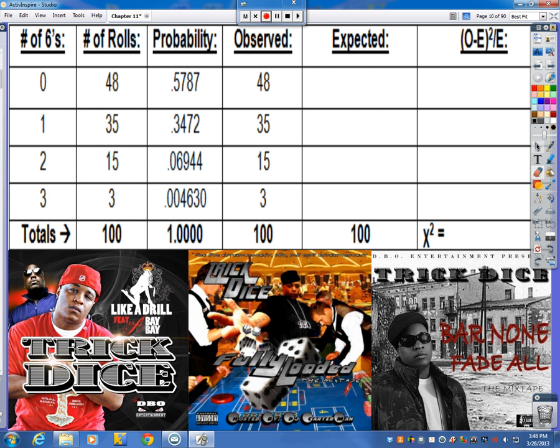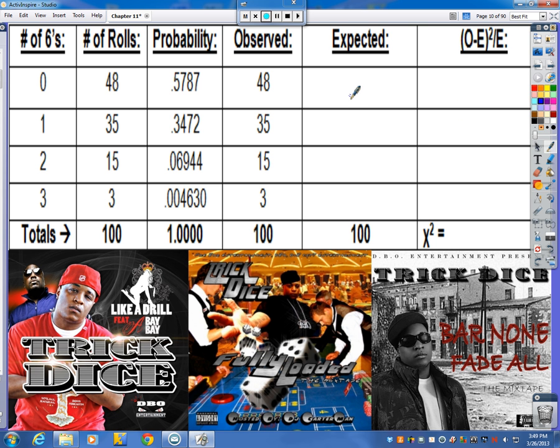All right, now back to the drawing board. So these are observed counts. This is what we saw from our sample of rolling the dice 100 times. And notice all my probabilities do in fact add up to 100%, so I'm not leaving anything out. Now the expected number. We've done expected stuff before, it's just been a little while. We did expected counts when we did that scratch-off lottery ticket thing. We would take the amount of money you could win times the probability of winning that. So all we did was multiply the probability times what we wanted to see happen.